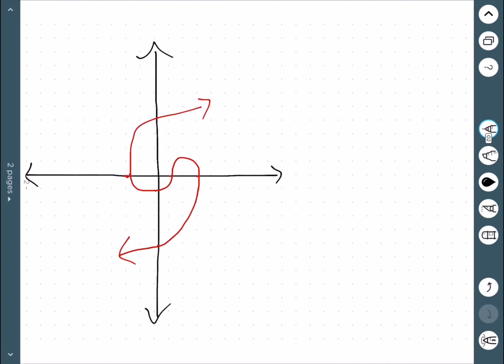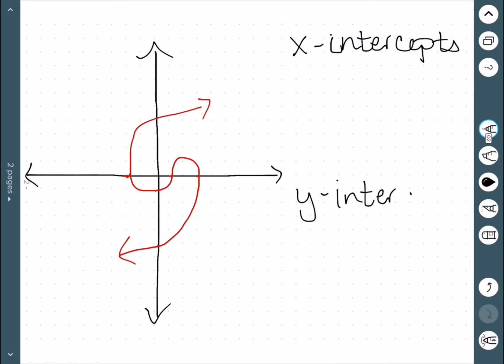Let's consider this graph here. We want to find our x-intercepts and then our y-intercepts. And here, each one of my dots counts as 1. X-intercepts are on the x-axis. If I start with my left one, I can see that that's over -2. The next one is over 1. And then if I count over my last one on the right, is over at 3.